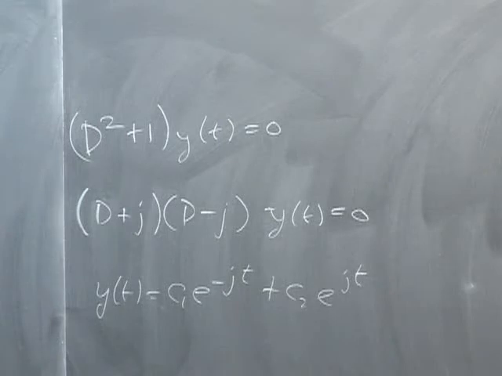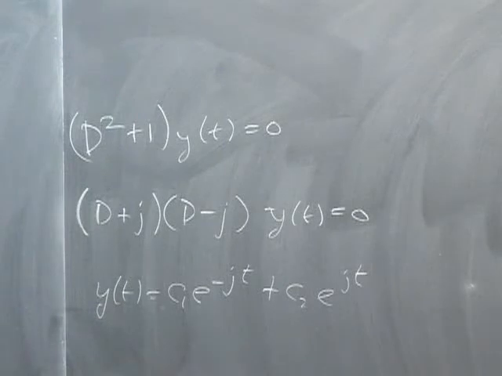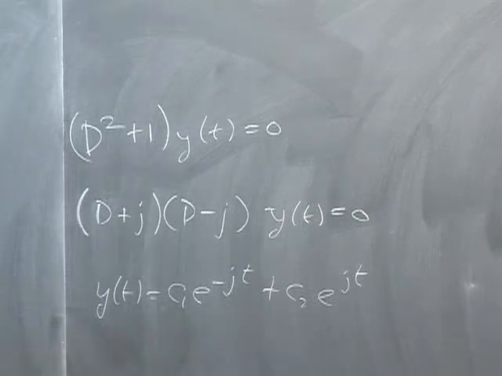Okay, so we have these two things. So how do we visualize this? Here the easiest thing to do is to simply replace this using Euler's formula, right? You have minus jt and plus jt, and so let's just do that.